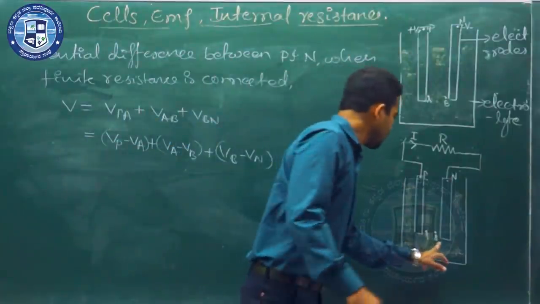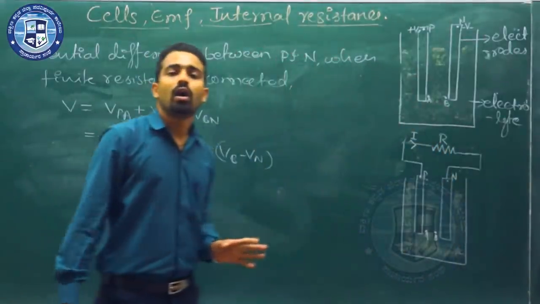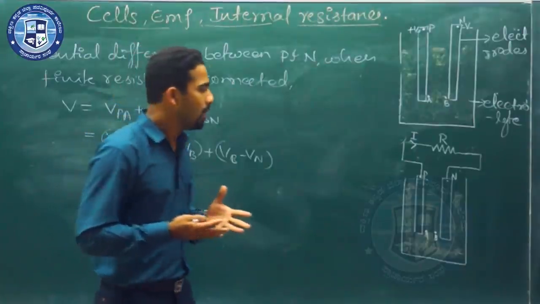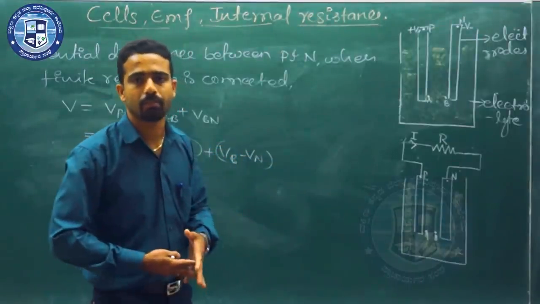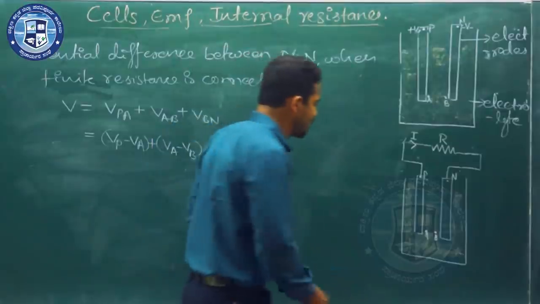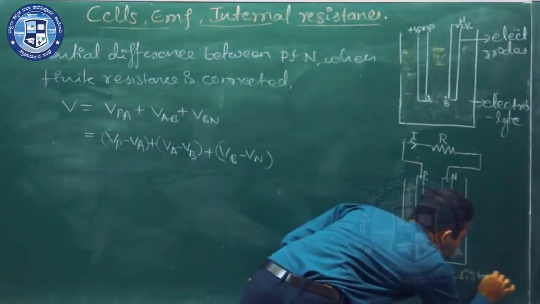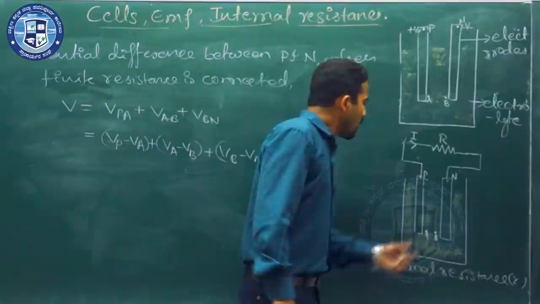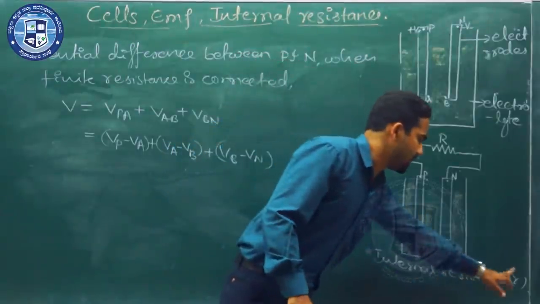Yes. Then see, Va minus Vb is there here. Va means the potential at A, Vb means the potential at B. So this is the electrolytic solution. I told you it has electrical conductivity, but it is not a pure conductor. It will have some resistance. So whenever current flows through this electrolytic solution, it will offer some resistance. That resistance is called the internal resistance of a cell. It is represented as small r. Internal resistance means the opposition offered by the cell to the current flowing through itself.